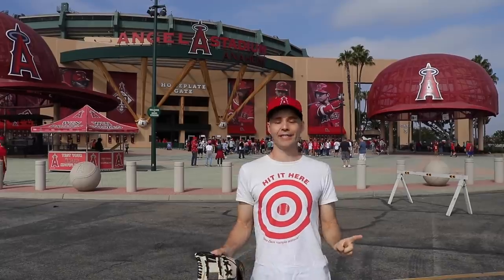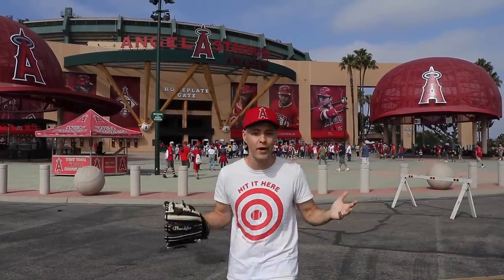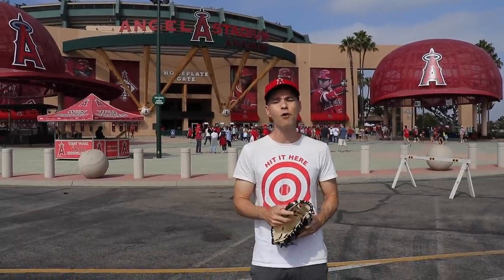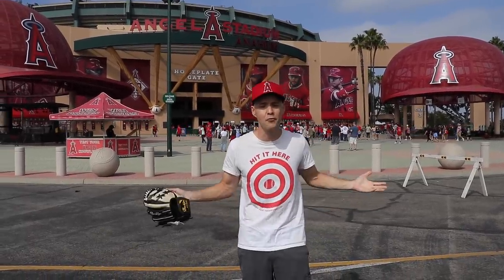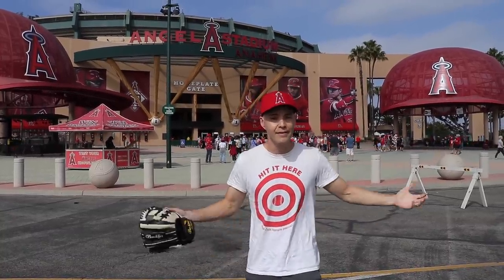Now, unfortunately, this place used to open 2 hours early. They shaved off half an hour because of coronavirus, whatever. So less opportunity to see batting practice and catch baseballs, but still hoping to snag a few. The Colorado Rockies are here. Just saw them for 3 games in LA. I swear I'm not following them. Anyway, this place is about to open soon. I'm gonna stop talking for now, get inside, and let's see how this goes.